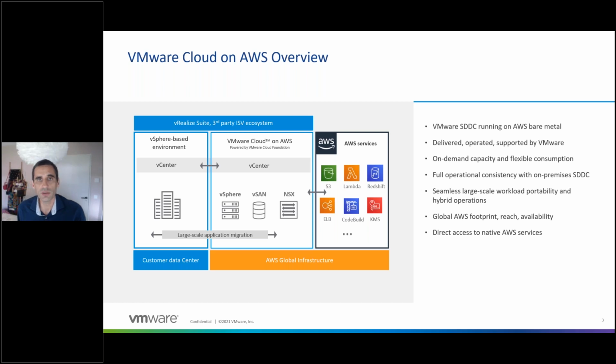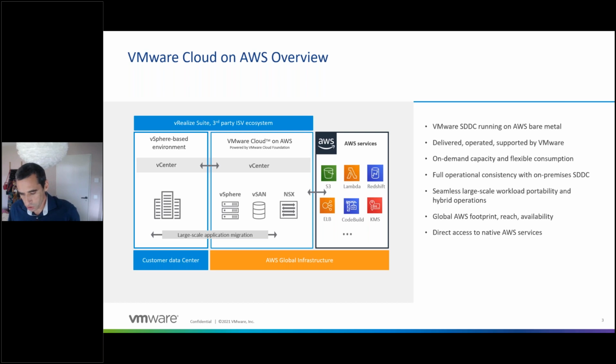So in VMC, you can rely on the AWS services. You can consume AWS services, as you can see in the slide, like S3, Lambda, Redshift, and also ELB or other AWS services. This is a good start, and this is something that you can use. But what you are looking in terms of load balancing is a solution that gives you an enterprise-grade load balancing solution in combination with elasticity, with flexibility.